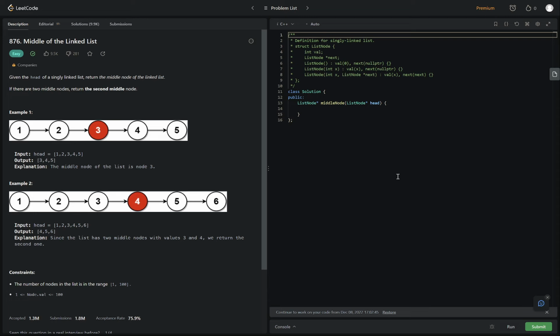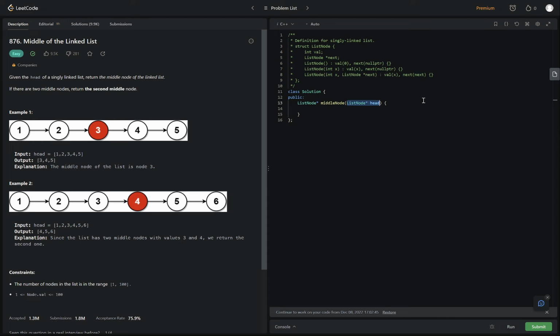You're not going to solve a problem like this in any sort of interview. It's just to make sure you know what a linked list is and you have a little bit of an idea how to manipulate them. So you're given this first pointer, and if there's an odd number in this first example, you want this. If there's an even number, you want to find this.